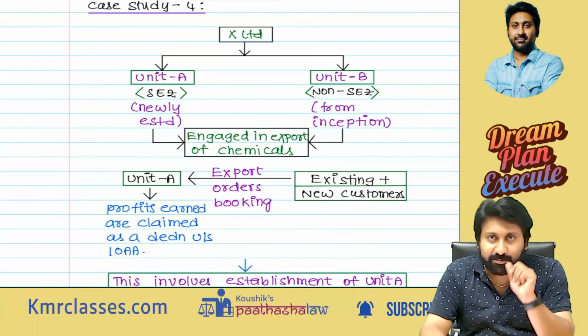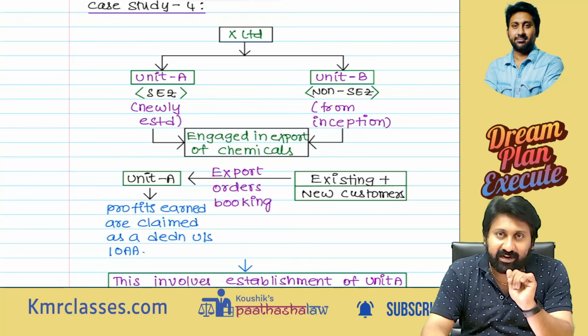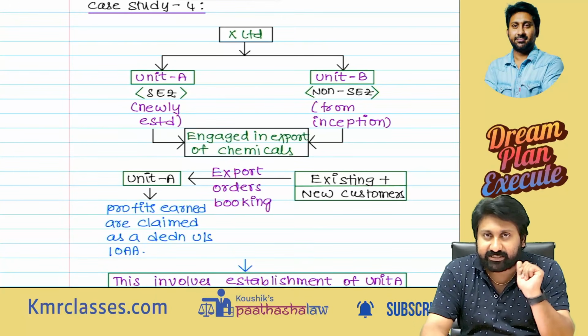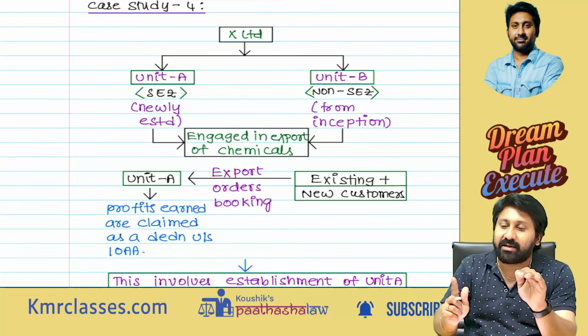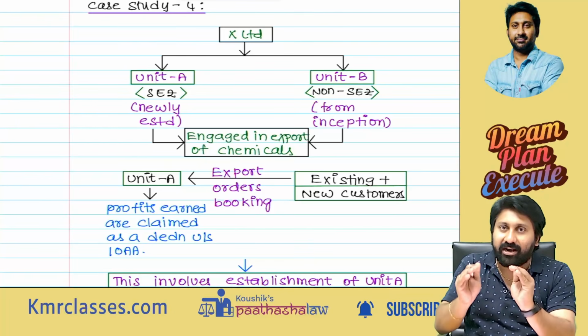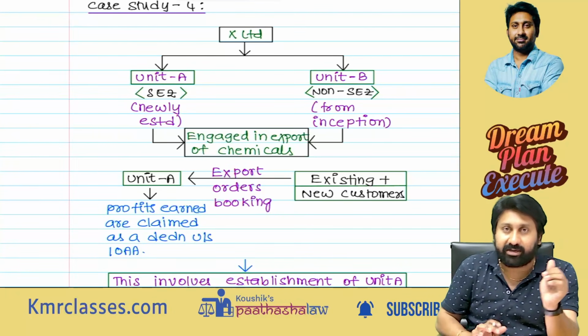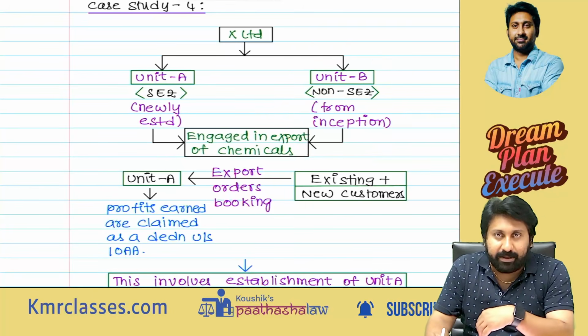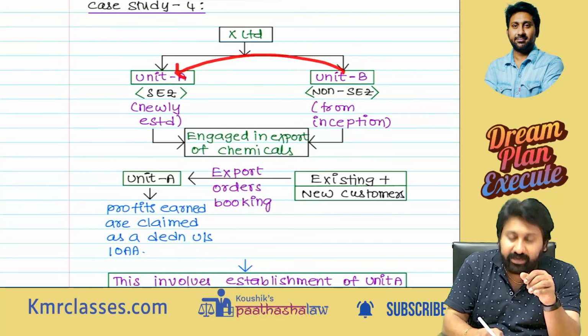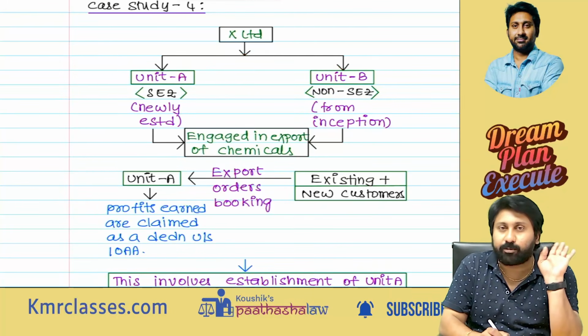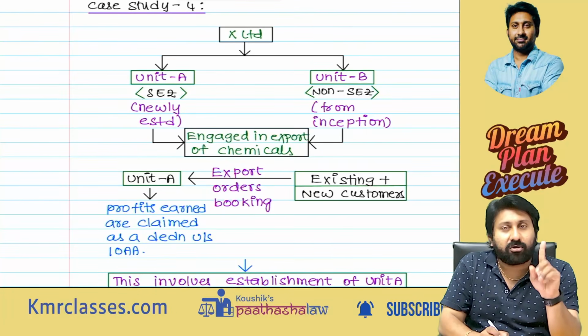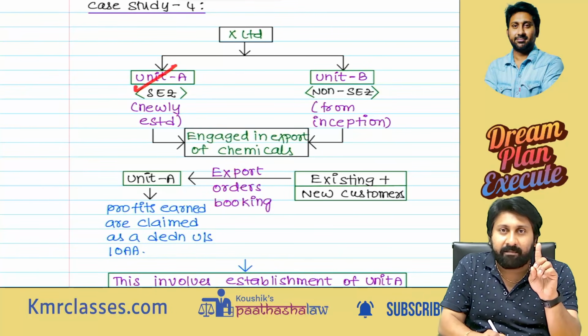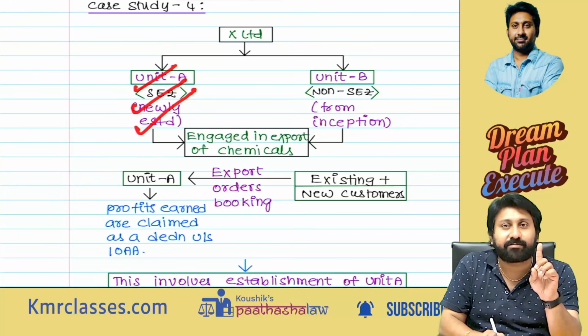Unit B's customers will come. They opened a new website. They opened a new company in SEZ. All the existing customers, whenever they come to give an order, are diverted to the SEZ unit. Means actually all those people are customers of unit B. They are diverting them to unit A, and they will purchase from unit A, and export will be made. Clear or not? So the orders are coming to unit A. Purchase is made from unit A. Sale is made by unit A.